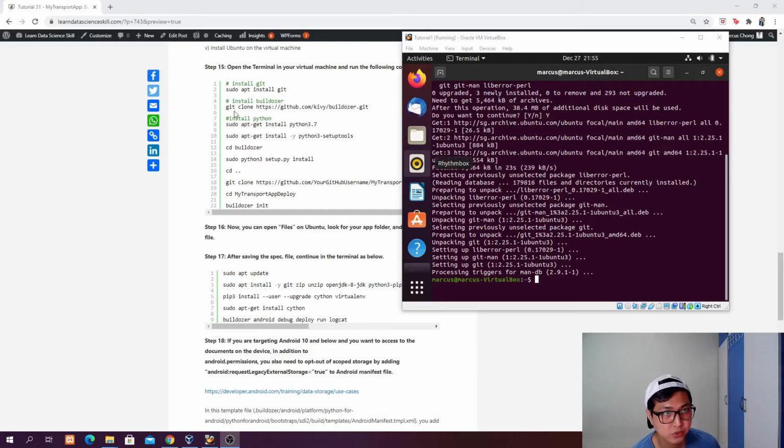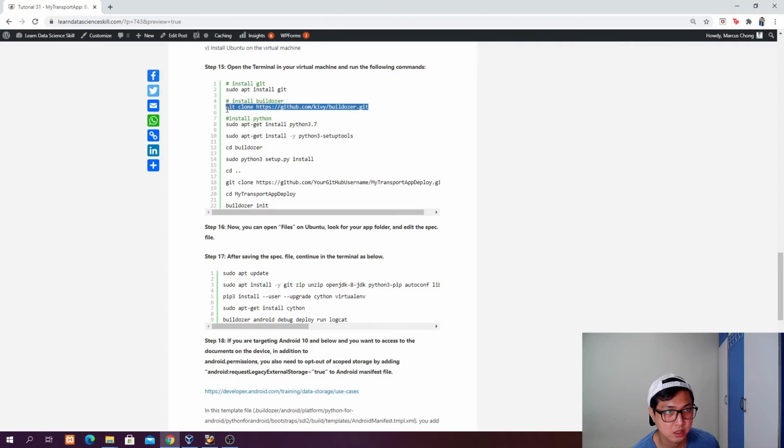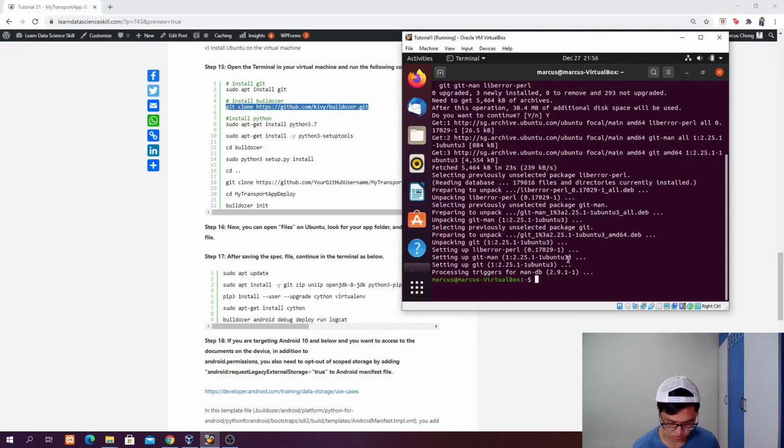So the next step we will do is to git clone the buildozer.git. So git clone https://github.com/kivy/buildozer.git.